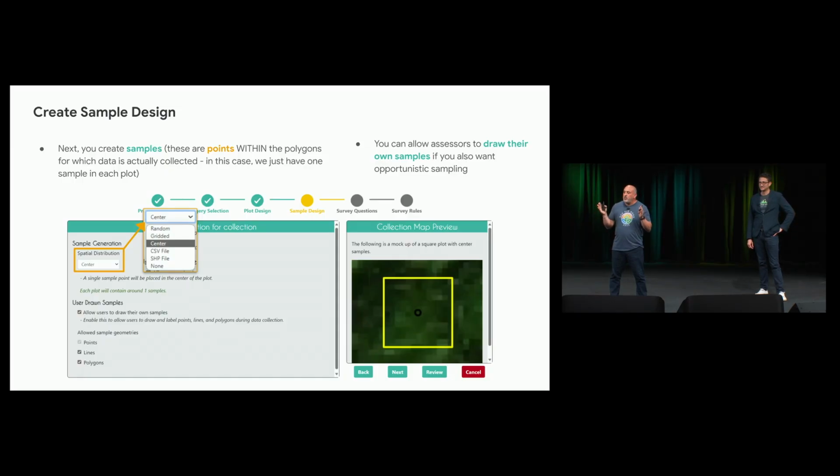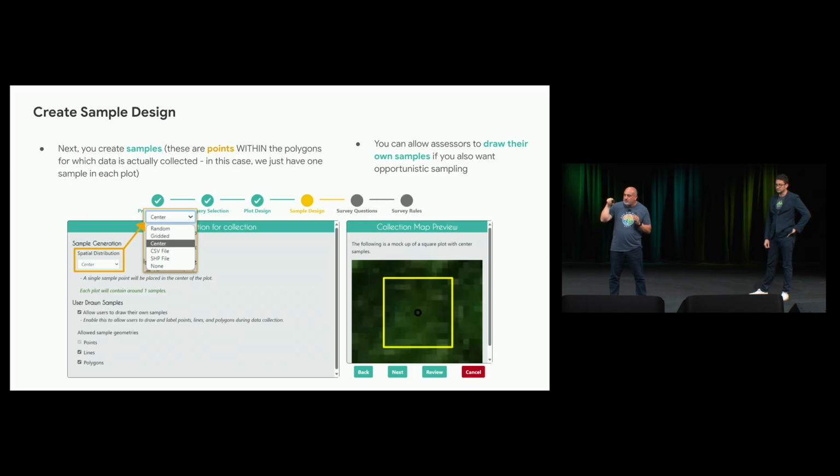Now, what do you want to look inside of that plot? There's a bunch of different things you could do there as well. I could say, okay, let me put in a whole bunch of different samples inside of that plot. Let me just look at 30 different points inside of that plot and give me an assessment of it. Make it gridded. Or let's just look at the plot as a whole and assess the plot as a whole with an interpreter.